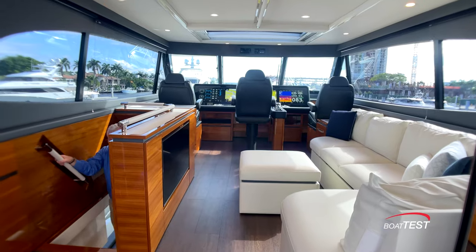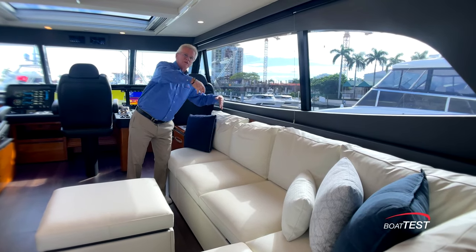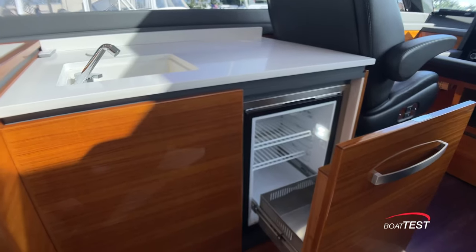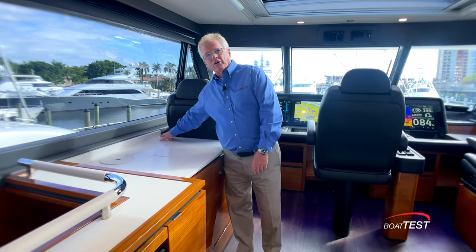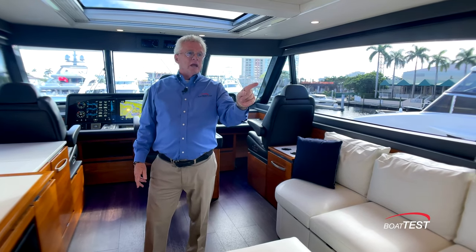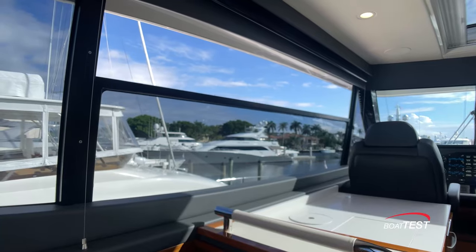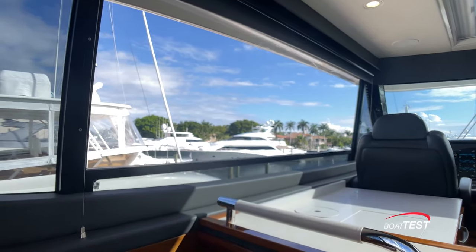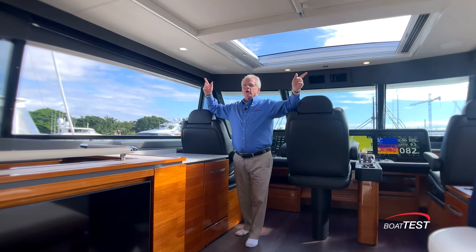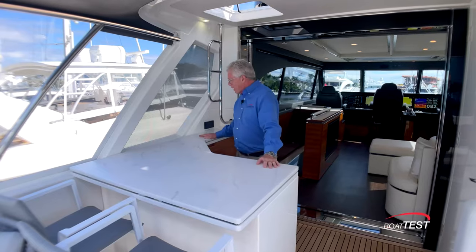There's another entertainment venue up on the flybridge. The flybridge deck starts with a couch over on the starboard side — these are actual loose cushions, not a built-in couch with fixed cushions, which is much more comfortable. Ottoman in the center, TV directly across, and a little bar area with refrigeration, a sink, trash receptacle, and an inductive charger. I really like the enclosed flybridge because we can control the climate, but if we want the open feel, the aft door opens extremely wide, plus there are two large windows that open completely and an opening sunroof — so fresh air and sunlight come right through. The electrically actuated door opens to a full width of six feet and can lock in the open position. There's a wet bar to the port hand side with a Corian counter, sink, refrigeration underneath, trash, and an ice maker.